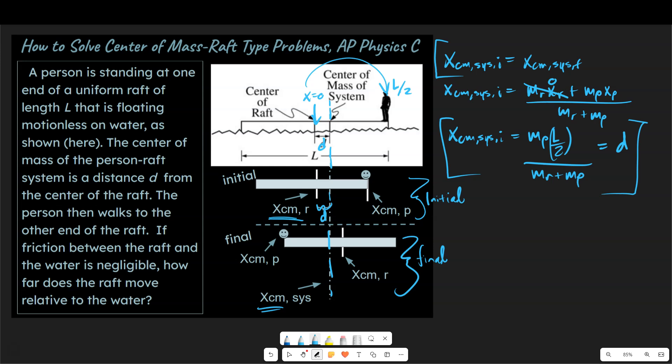Next up, because we know the initial value for this is the same as the final, we can go about and say, well, what do we have here? Well, we can say x_cm_sys_initial is equal to x_cm_sys_final, similar to what we just said at the very top line. But we just solved for one of these things. So let's go about doing this: M_P L over 2 over M_R plus M_P. And so that's our center of mass for the system initial. And now we can set that equal to the center of mass for the final position. And let's start thinking about what this is.